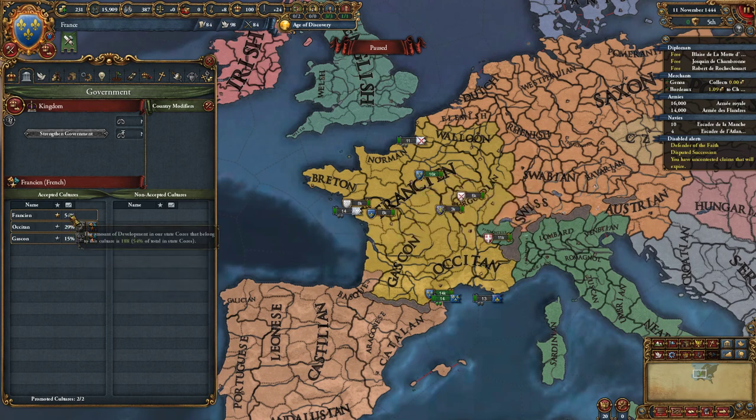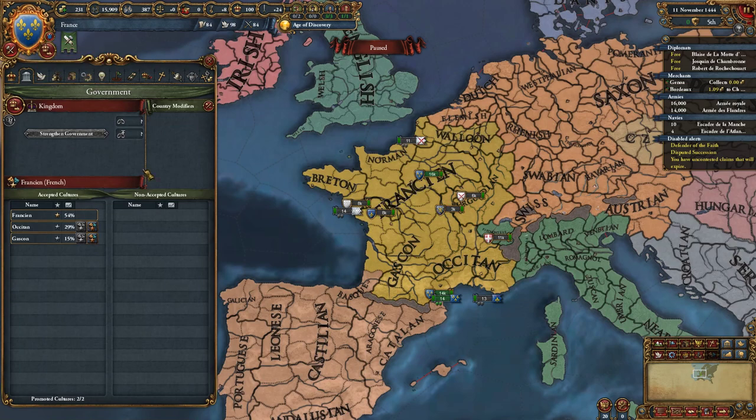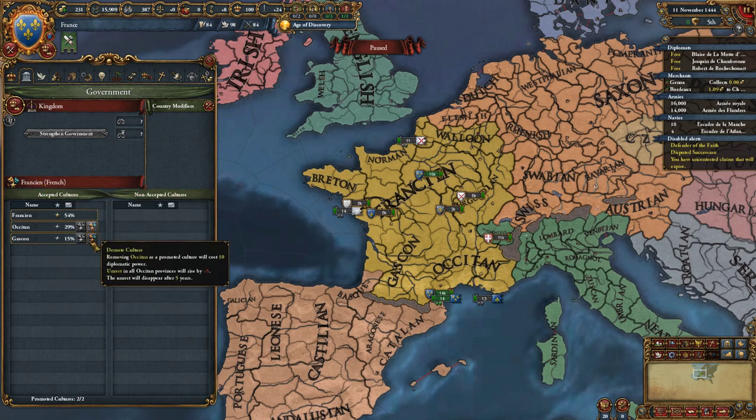So you want to look at how big the cultures are and what they bring to the table in terms of the development they bring in. You can see here 54% of our development is of Francian culture, 29% of Occitan and 15% of Gascon. So Gascon culture is not that big in our kingdom right now, not empire. If we became an empire, all of the culture groups in the French culture group would be automatically accepted. So we didn't have to promote the culture.